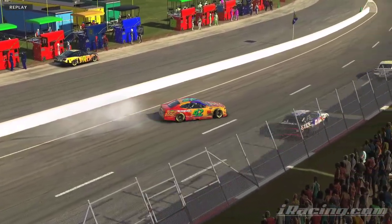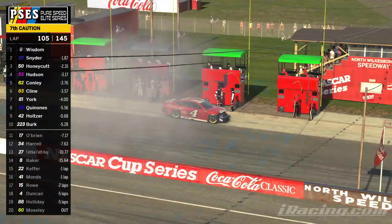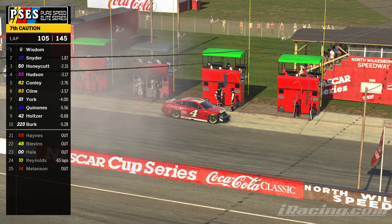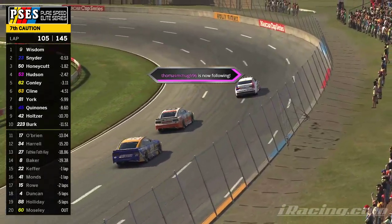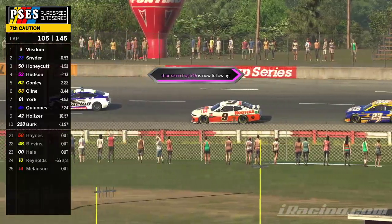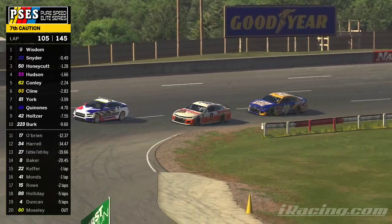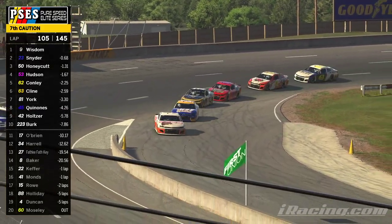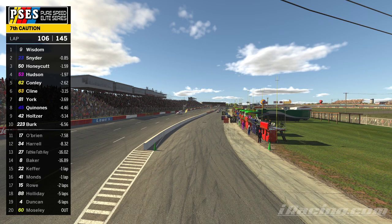Oh, he did. Wow. I was so distracted by the smoking 4 car that I didn't see the bright orange and lime green numbered Big Mac machine getting loose off the corner and wrecking it. Literally the second that I went over to Clayton Duncan, that's when Holzer lost it. Man, oh man. He's got to drive back through the field once again. Yeah, and with a wrecked race car, he won't be able to pound it or to repair. But yeah, pounded the wall. Looked like that car just started hopping around on him on exit and just jumped loose, and there it is.